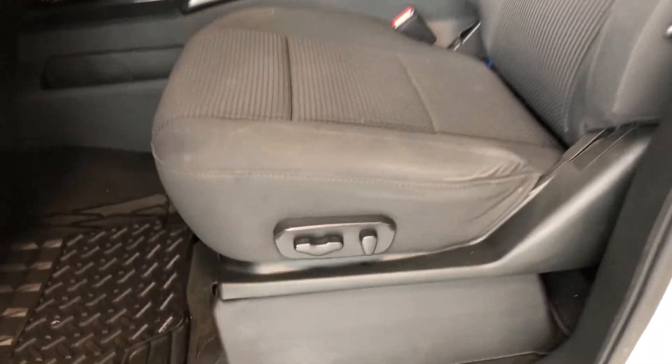The bottom half of these seats do fold up — all you have to do is pull that lever upwards and they go up. You can lay things across if you ever need some storage space. Taking a last look at our Nissan Titan, some of those great interior features include your power adjustable driver's seat, Bluetooth capabilities, and a backup camera. There's still a lot more I didn't get a chance to show you, so why don't you come on down and take it for a test drive.